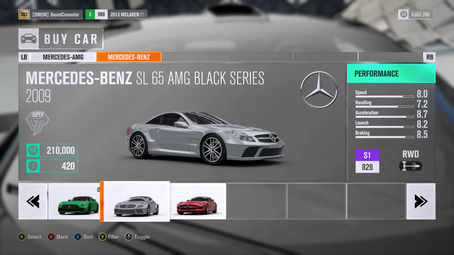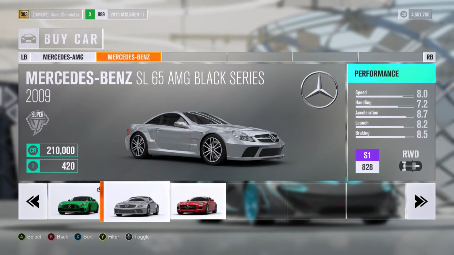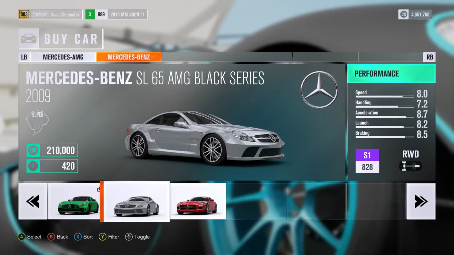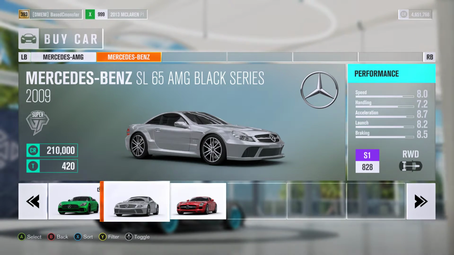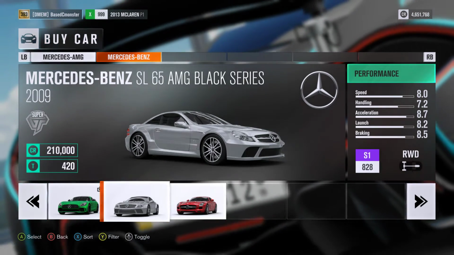Next is the 2009 Mercedes-Benz SL65 AMG Black Series, which costs 210,000 credits. It's at S1828, is rear-wheel drive with its engine in the front, has an 8 in speed, 7.2 in handling, 8.7 in acceleration, 8.2 in launch, and an 8.5 in braking.